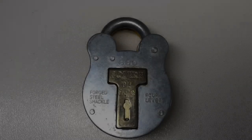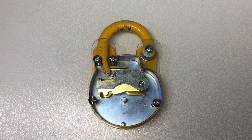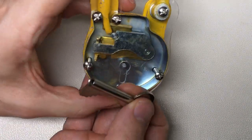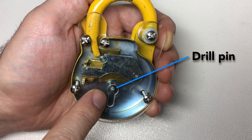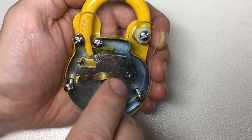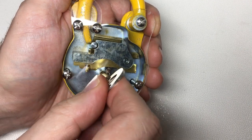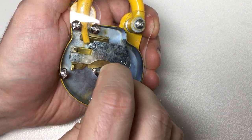Before we move on to curtained lever locks, here is a lever padlock, and there's the inside of one. I won't spend an awful lot of time on this, but it's worth mentioning one feature: this particular lock has a drill pin — a little upright post inside the lock — which is a way to guide a pipe key onto the drill pin to center it and align the key properly so that it can work. By and large it operates exactly the same as nearly every other non-curtained lever lock — a lever pack with levers lifted to the right height to allow the bolt stump to move through the gating.